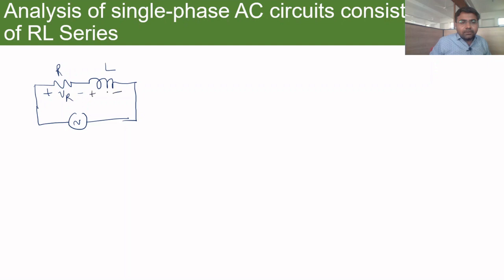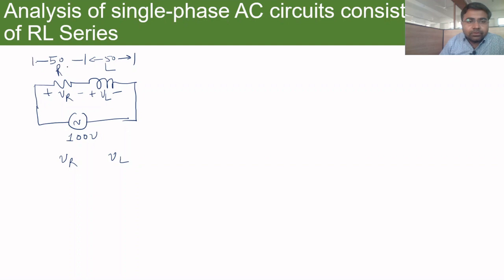VR and let's say VL. Okay, so the one thing which is important to notice here is that we have both VR and VL. So let's say, for an example, you are applying 100 volt. It would not be like a 50 volt drop here and 50 volt drop here. So if I sum up, it is 100 volt.